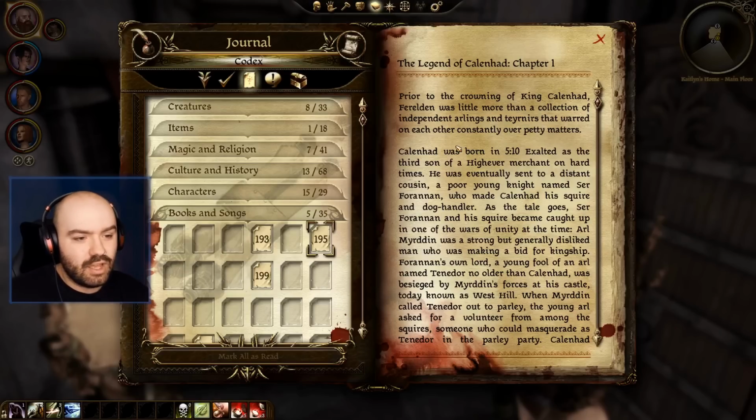As the third son of a high-ever merchant on hard times, he was eventually sent to a distant cousin, a poor young knight named Sir Ferranen, who made Calenhad his squire and dog handler.